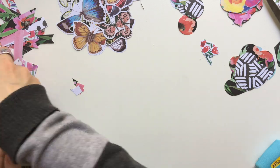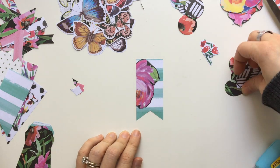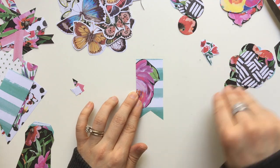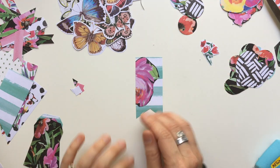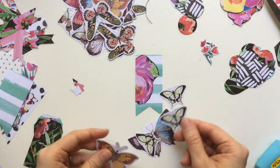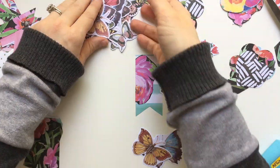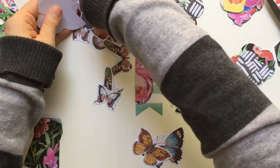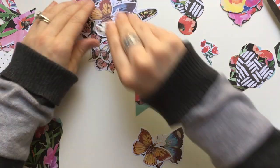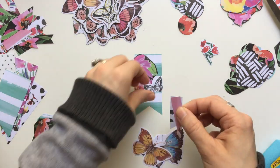Love that one. And talk about these colors. I love the turquoise and the purple. I just love flowers. I can't get over it. This has been like my favorite paper pad ever, and actually it's the one I've used up the fastest. It's almost gone, and it's kind of depressing. You gotta find the right butterfly, you know what I mean?